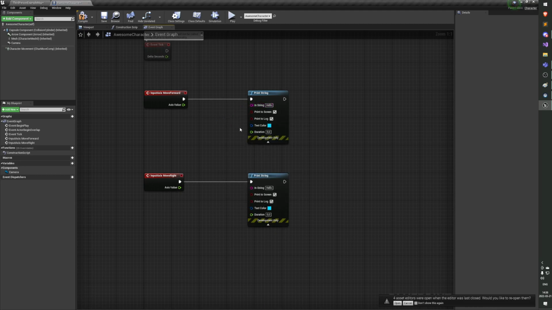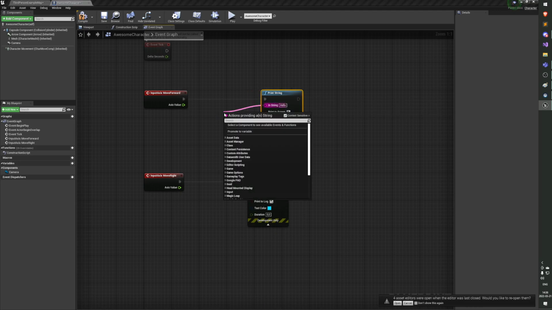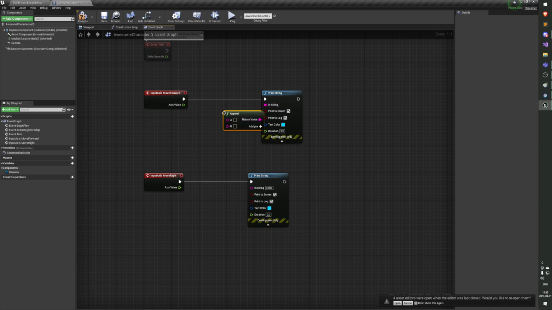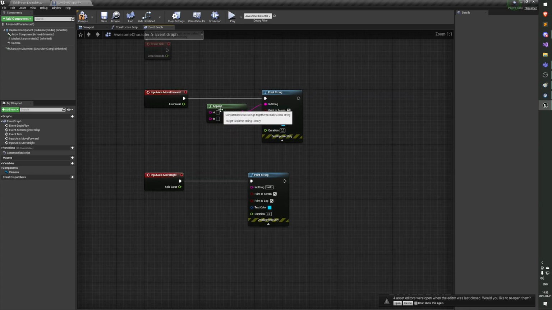We can do string addition, so we can do append, like this. It's a string append node, and then we can write forward colon, and then for B we use the axis value there.